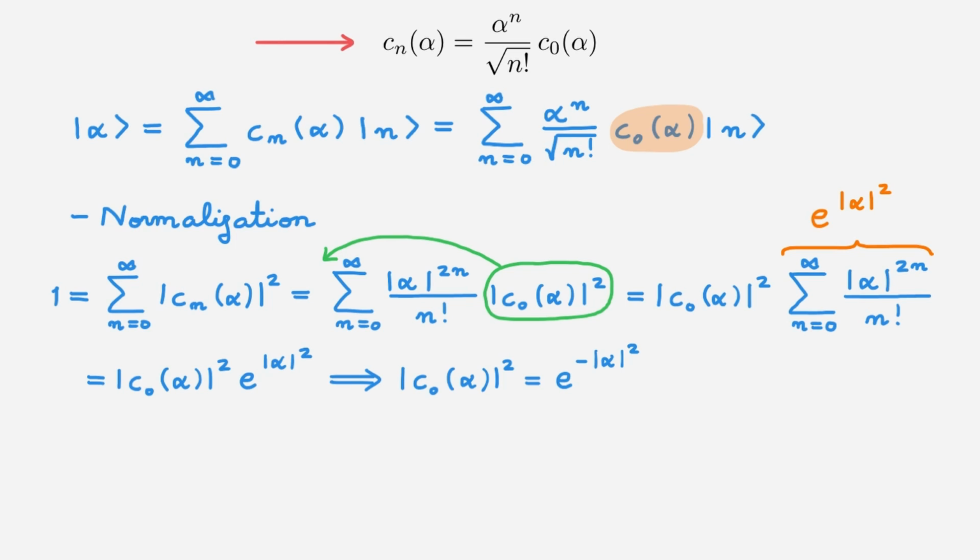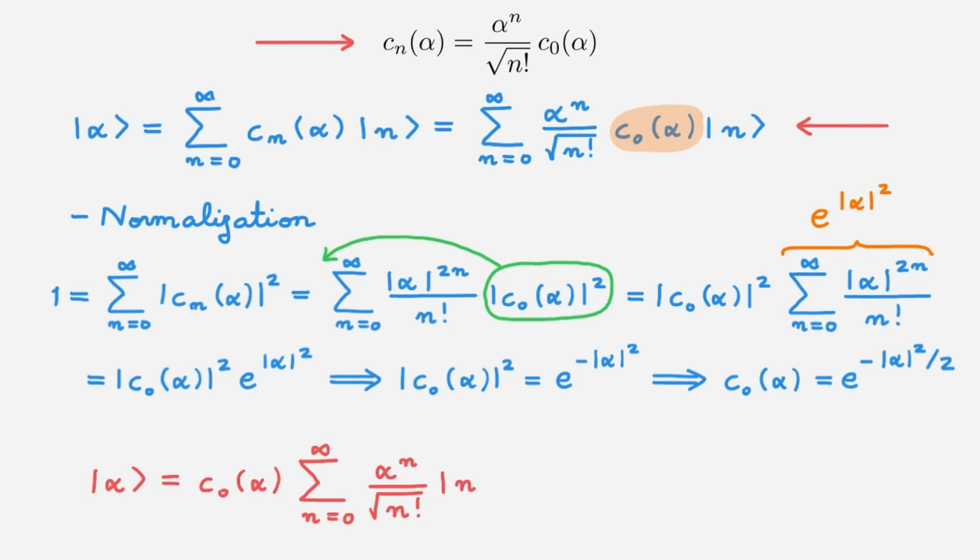To determine C0, we need to make a phase choice. The conventional choice is to make C0 real and positive, so we end up with this. And with this, we can now write the coherent state in the energy basis. Using this expression we derived up here, we can copy it to write that the coherent state can be expanded in the energy basis like this. We can then use this expression we just derived here for C0 to end up with an exponential factor multiplying the weighted sum over the energy eigenstates. And this is the final expression for a coherent state in the energy basis.